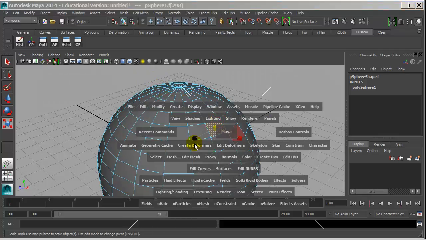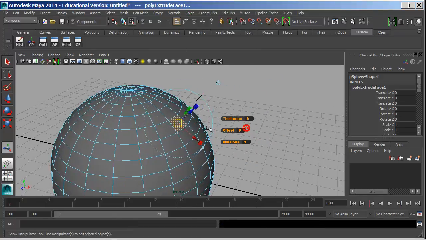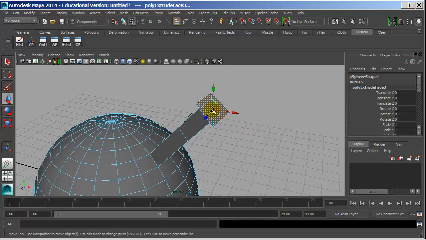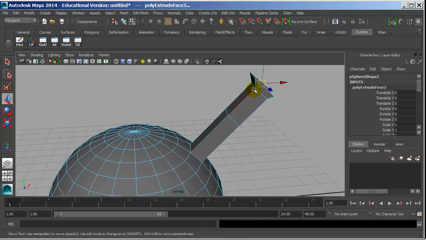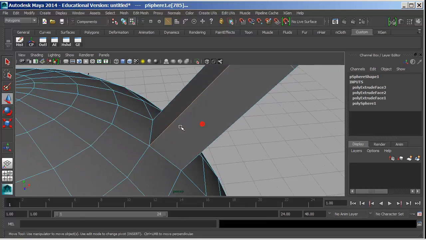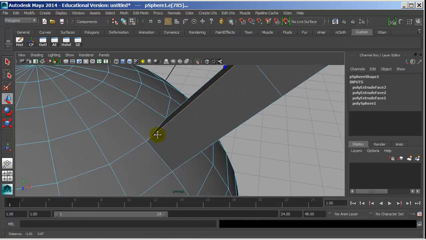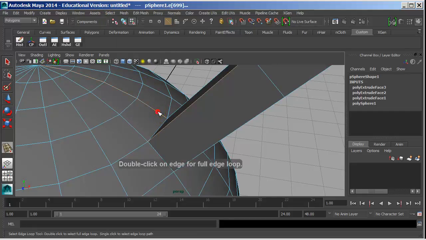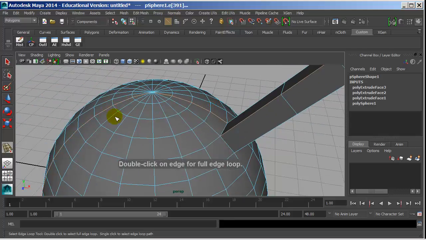If I were to grab something like this and extrude it, and then I just kind of make my own shape out here, sometimes it's going to do it this time. Sometimes it won't do that. Or as I do this, you can see how it stops right here. Okay. Well, sometimes this Select Edge Loop tool kind of gives you better results, especially because you're just kind of in that tool and it automatically will grab the stuff.